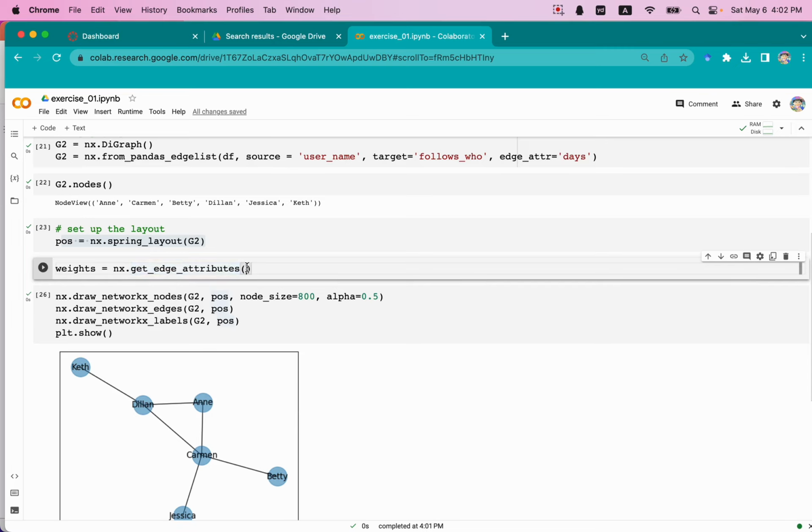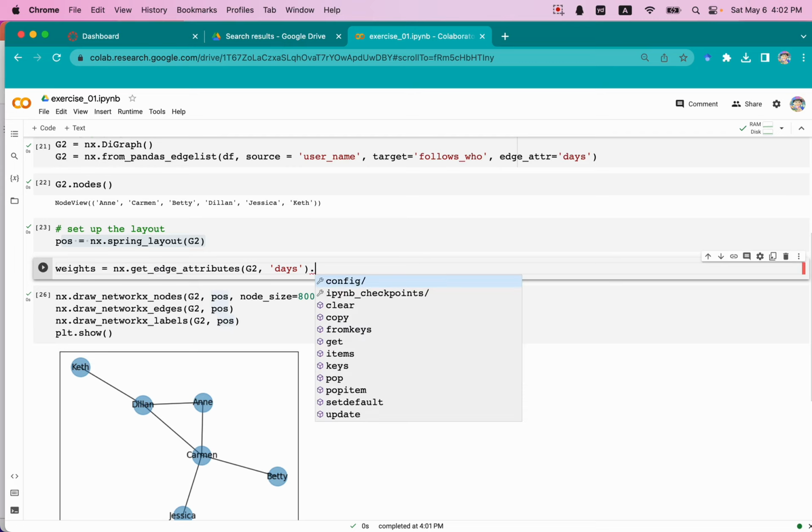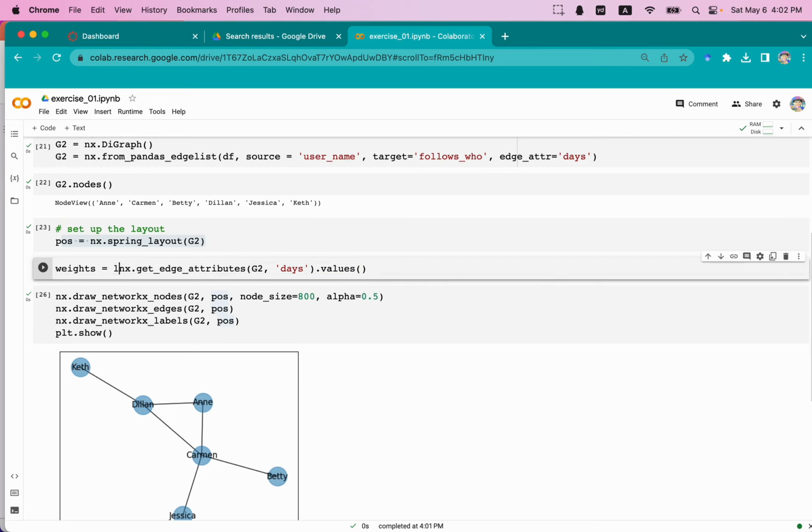So we're going to specify the days, and then we're going to transform the results into the numeric value using values. Okay, finally we're going to put that into a list. Why?